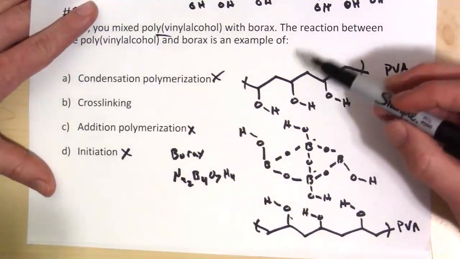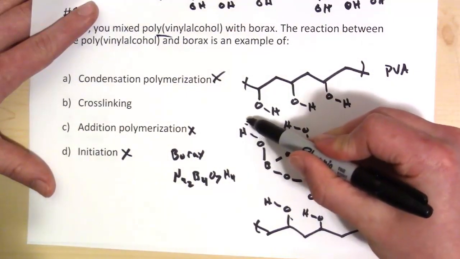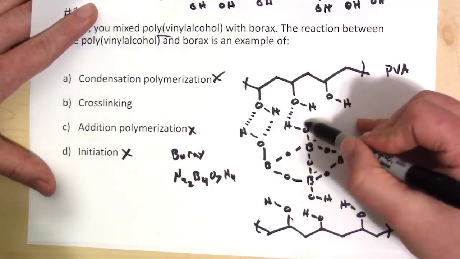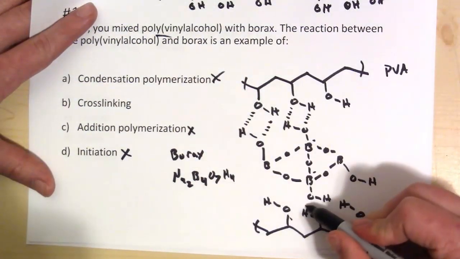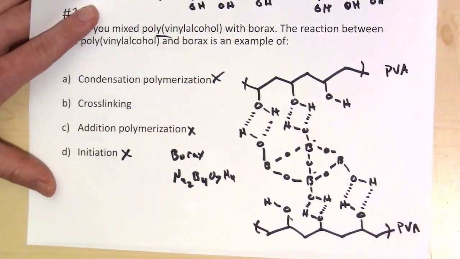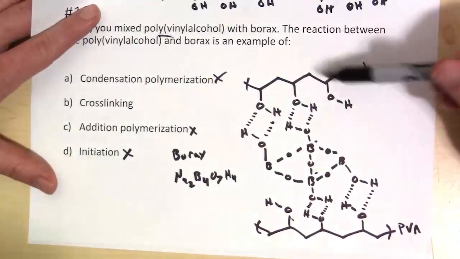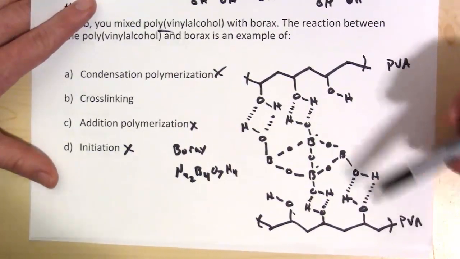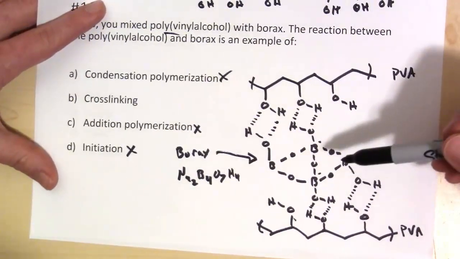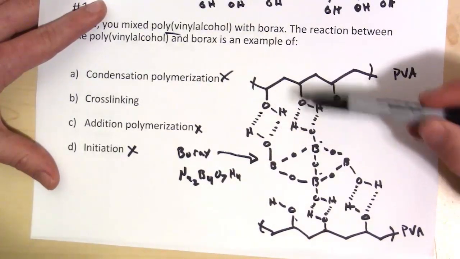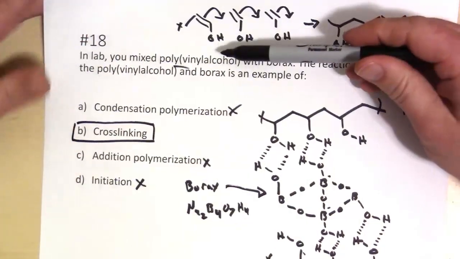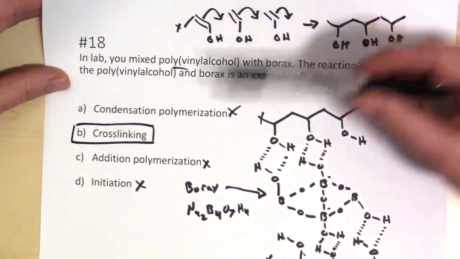The borax is able to hydrogen bond with OHs on either side, so you have donors and acceptors in both molecules. So the central borax hydrogen bonds with the PVAs on both sides, effectively cross-linking this PVA polymer with this PVA polymer. The borax in the middle here acts as a bridge where it hydrogen bonds between both the polymers, effectively cross-linking them. So that's what happens when you mix the polyvinyl alcohol with the borax. It is a cross-linking.